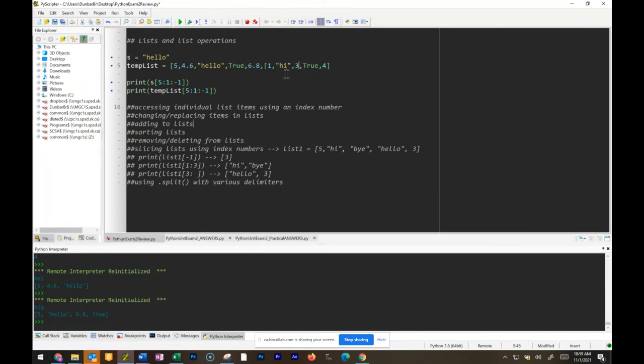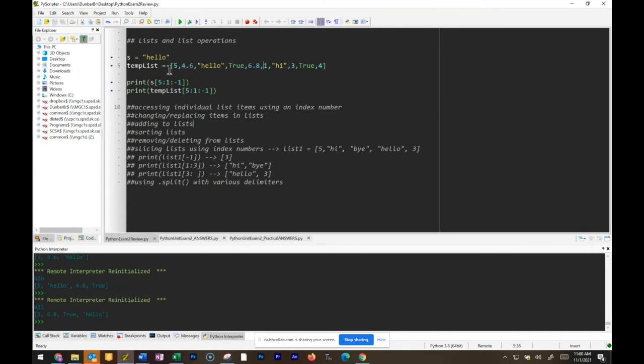I'm actually going to change this. I'm just going to make these regular list items. So what do I got here? 0, 1, 2, 3, 4, 5. So it's going to start at the 1 because that's the 5th position in the list. And it's going to stop before it hits the 5. So actually 4.6 is the last thing it's going to print. And because I've got a negative number, it's going to be going down. So it should print, did I say 1 was where it started? Yeah, it's going to print 1, 6.8, true, hello, 4.6, and then it's going to stop.